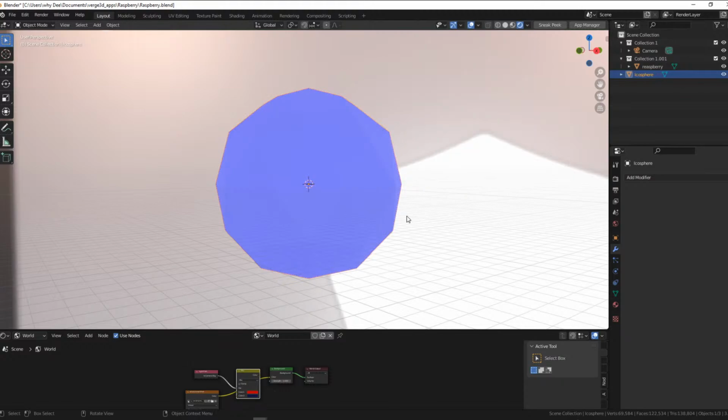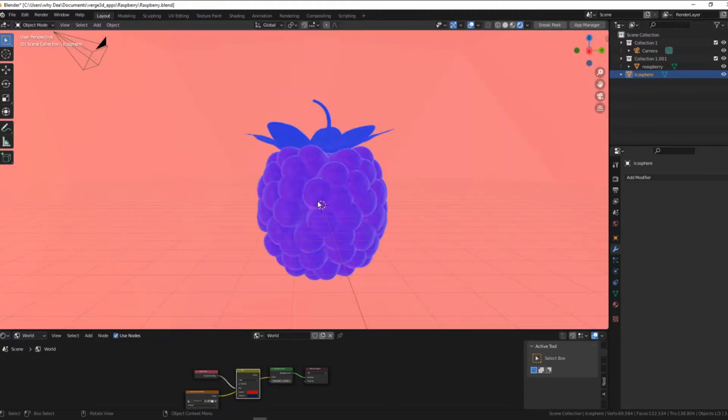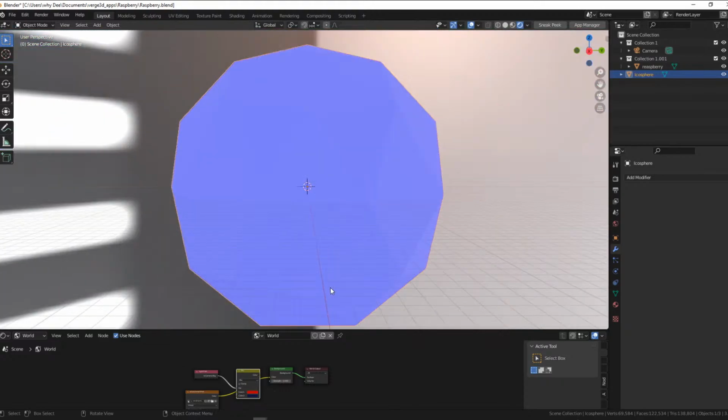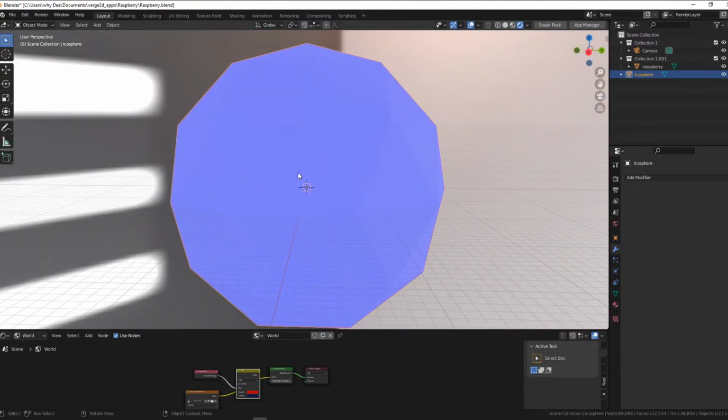Right now the normal direction is facing outward. We're going to make it inward, because if we recalculate the normal, we will be able to see from outside but not from inside out. We cannot see the outside environment from inside, but what we can see is the raspberry from outside this icosphere.